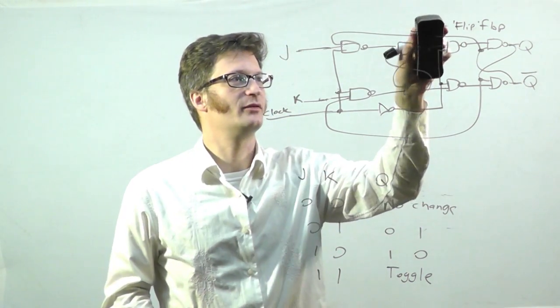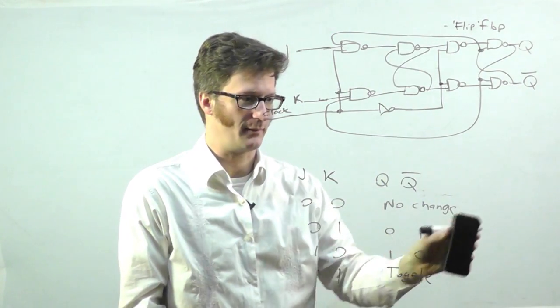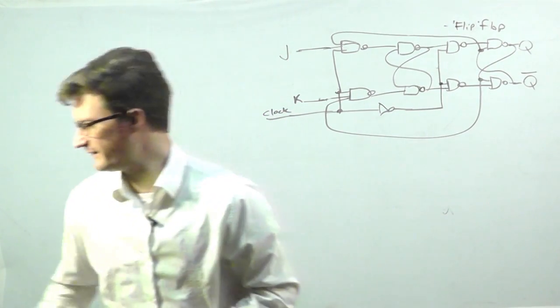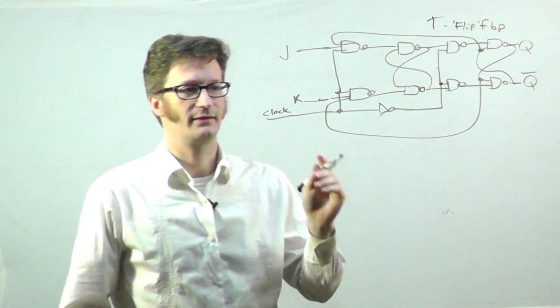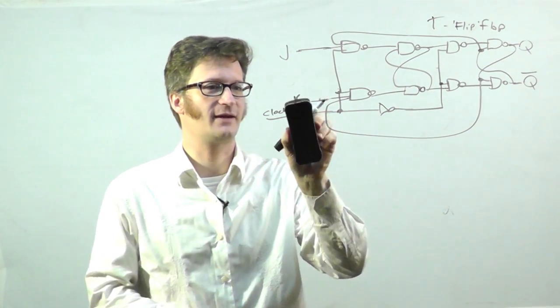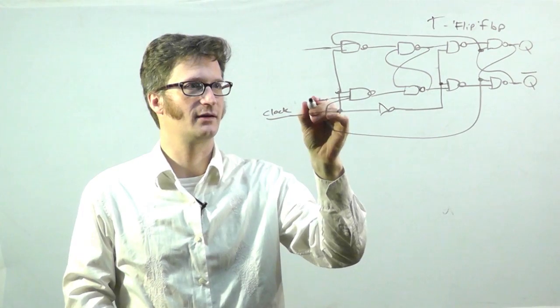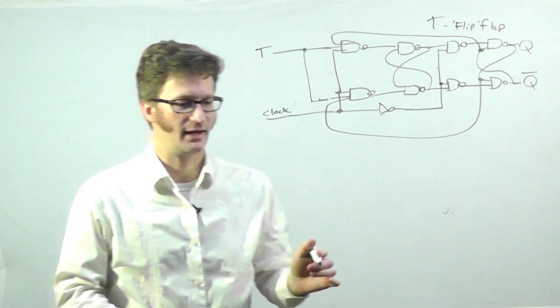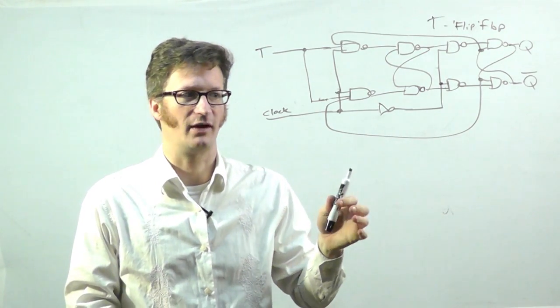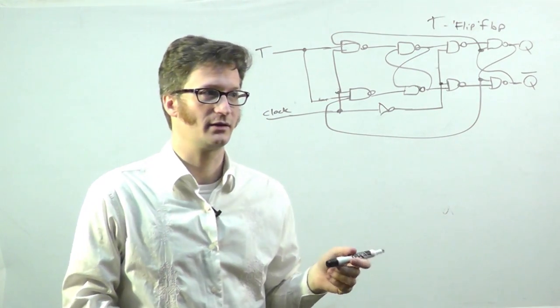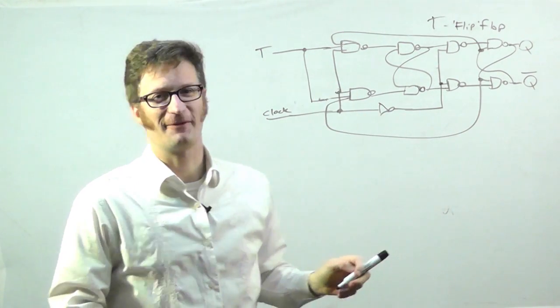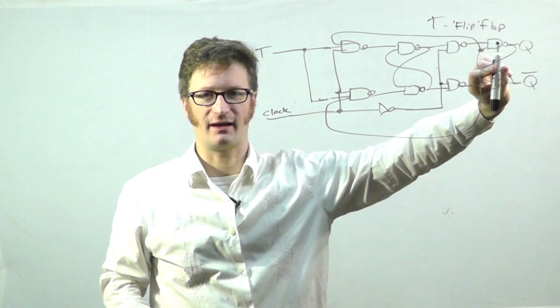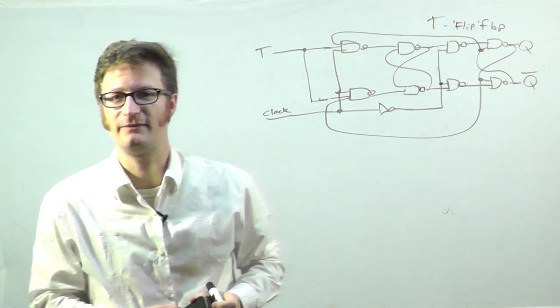Okay? And so now I'm going to talk about the T flip-flop. And you can think of the T flip-flop as just a JK where they've taken the inputs and connected them together like that. So now, every time, say, that rising edge comes along, I think this would be a falling edge one. Okay, so every time the falling edge comes, then if T is high, the output swap. And if T is low, they stay the same. So that is your T flip-flop.